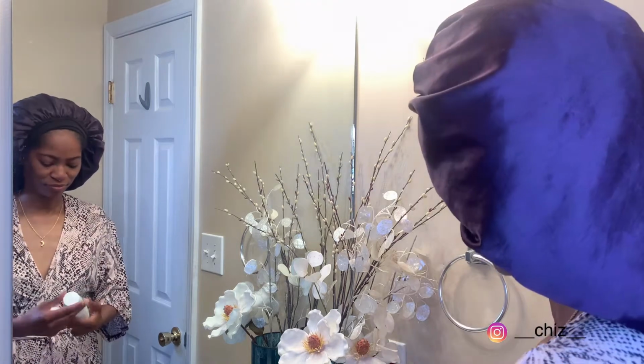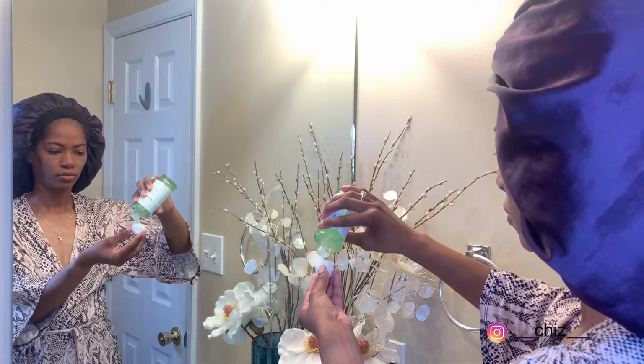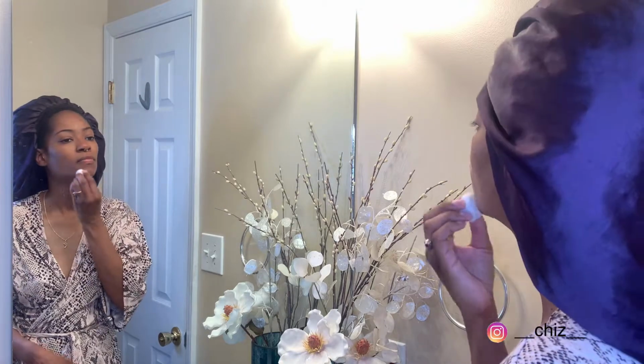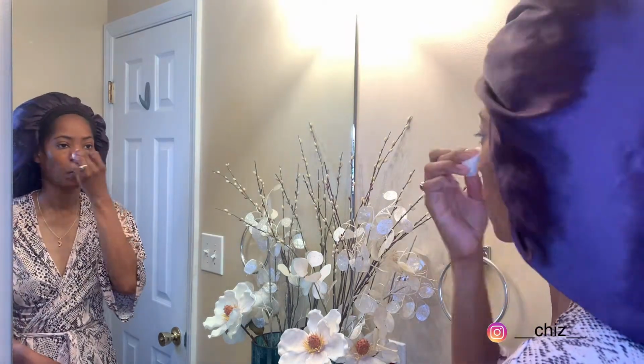I am using my Farmacy Deep Sweep 2% BHA Pore Cleaning Toner with Moringa and Papaya. I really enjoy using this. You can use this for AM or PM. I am looking at the bottle now, honey. I need to re-up. But this is a really good toner. I would recommend it. This is not a super strong toner either, so I'm really all for that because it doesn't leave my skin dry after using it. So I really like this, and now it's time to re-up. It's also alcohol free, so that will explain why it doesn't dry my skin out.